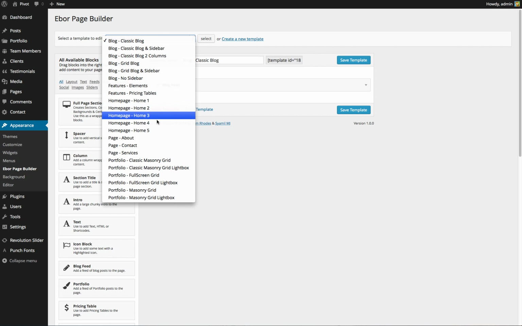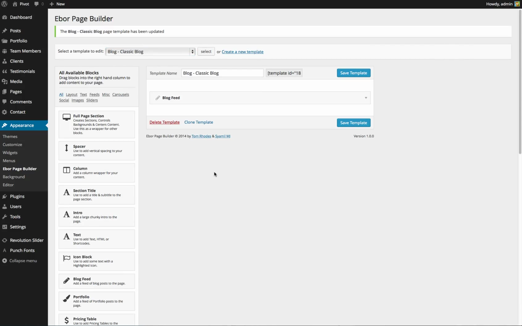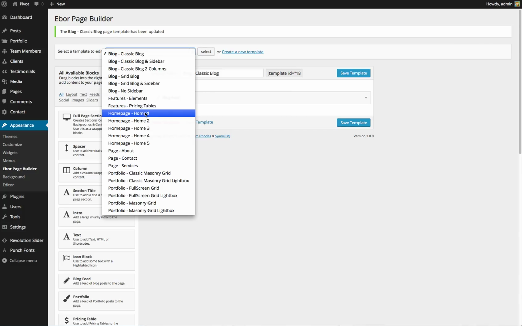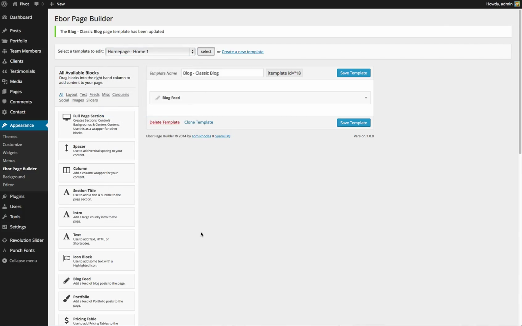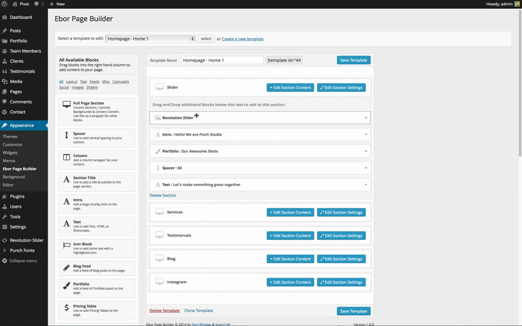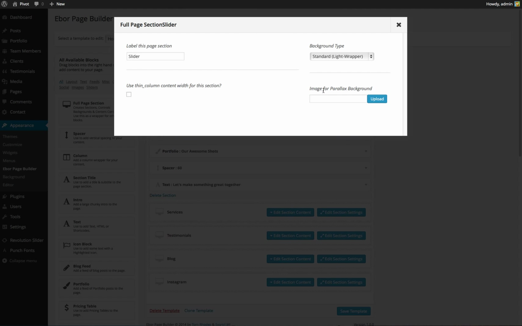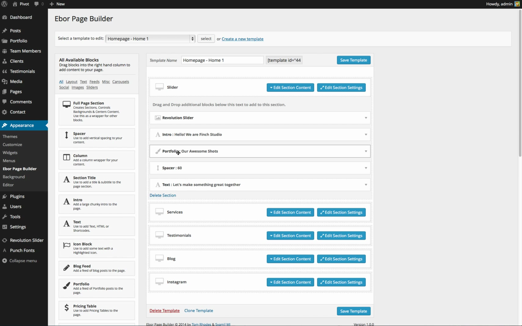So if I take my home page, here's the layout for the home page. Now you'll notice each of these points. These are all full page sections, which are over here on the left. It's this block. If we edit the section content, you'll notice that we nest other blocks inside it. This is what gives us the white and grey stripes in each of the pages, and it's also good for organization. You've got settings sections, and you've also got settings content.